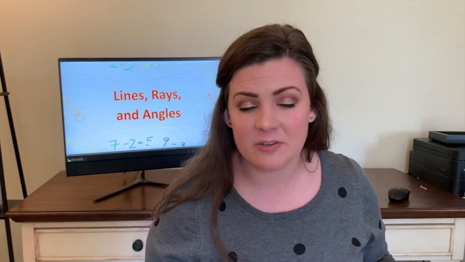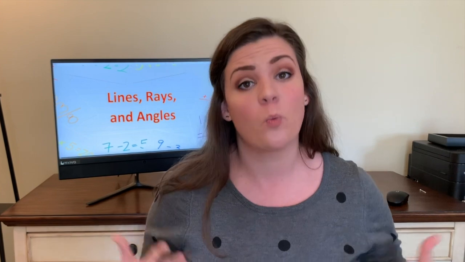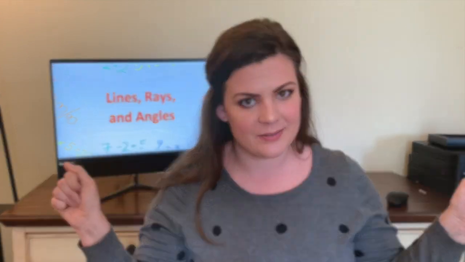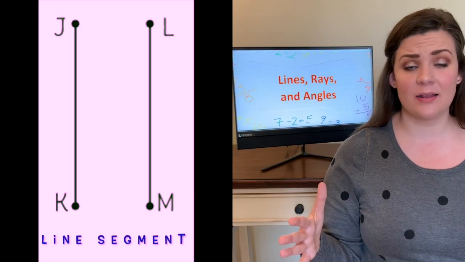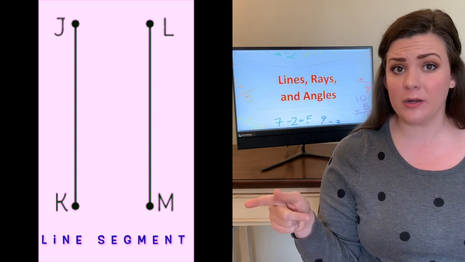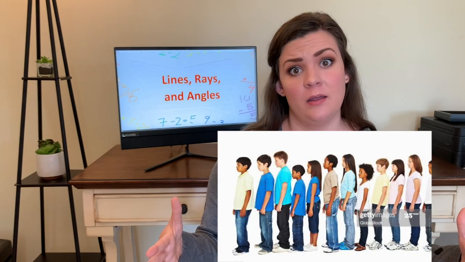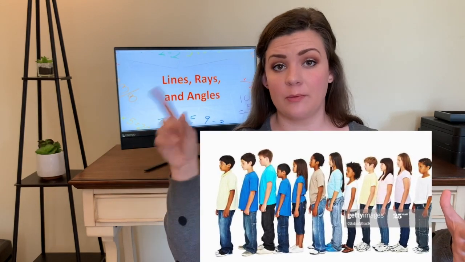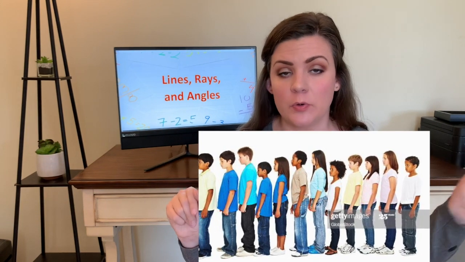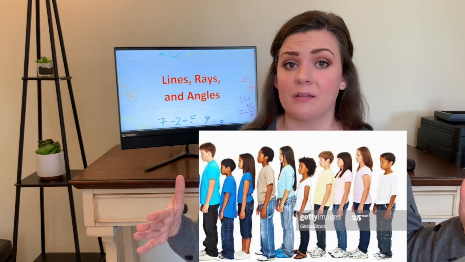This is something teachers have been getting wrong for years and years and years. What you actually walk in is what we call a line segment. A line segment is a part of a line between 2 endpoints. Now, the key word here is endpoints. It's just like at school when we do have a line. You have the line leader, who is endpoint number 1, and the caboose, who is endpoint number 2. All the kids in between help make up the line segment.